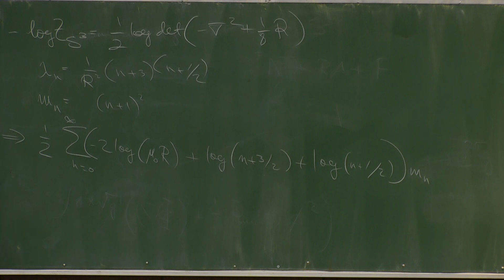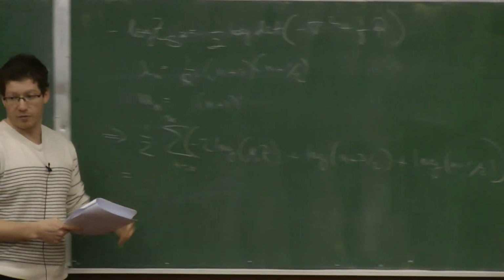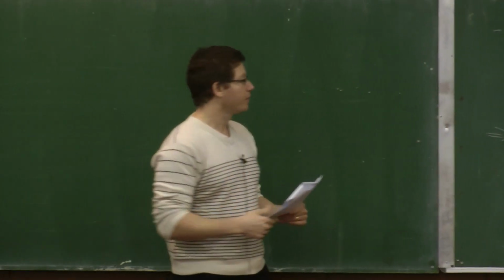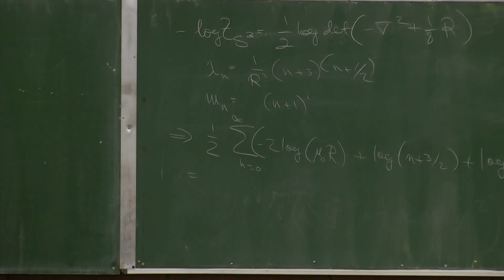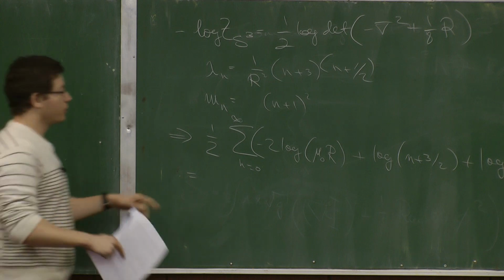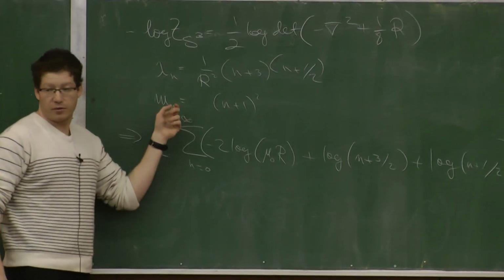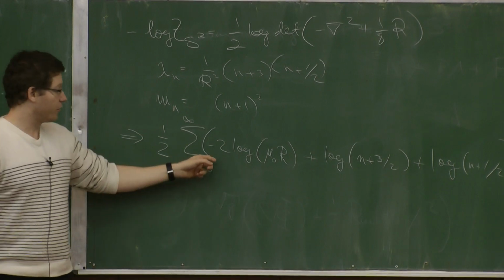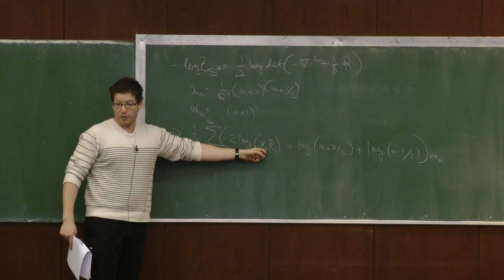All right, so now this sum has to be computed. It's obviously a divergent sum. You'll see that it's diverging because this thing doesn't decay fast enough. It's a logarithm of n, so it diverges kind of linearly. But nicely, if you do a zeta function regularization, the sum over d_n, so the sum over n plus 1 squared with a zeta function regulator, is 0. So there is no logarithmic dependence on the radius of the sphere.